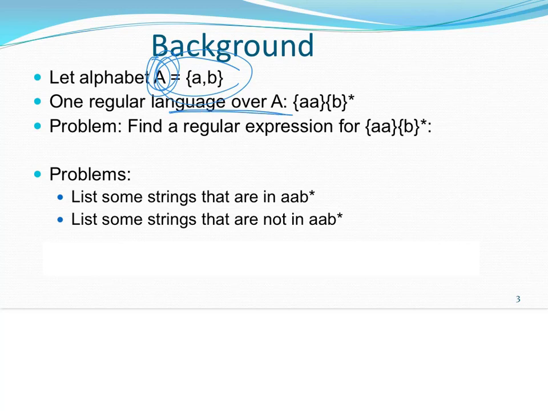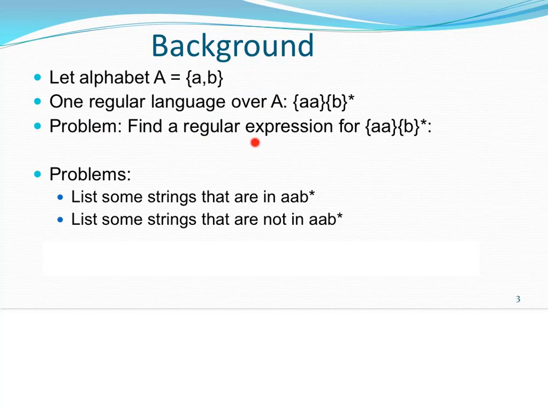And here's the regular language represented as a set, right? So if we just look at it, the language begins with the set containing just one element, which is two A's next to each other, followed by the set containing one element, which is B starred. So if we think about that in terms of our language, that is the set of all strings that start with two A's and then have 0 or more B's after that.